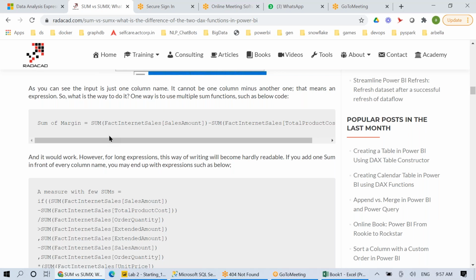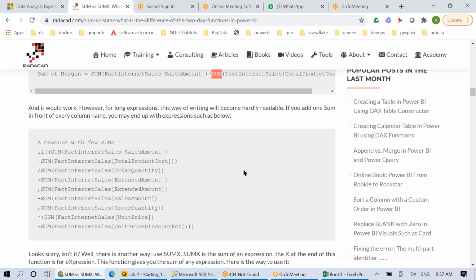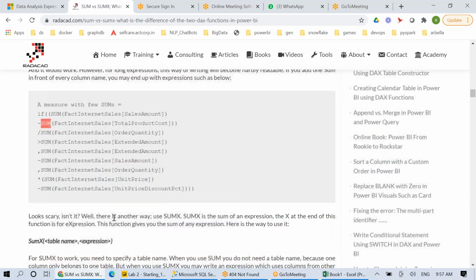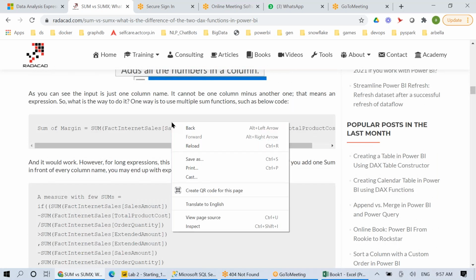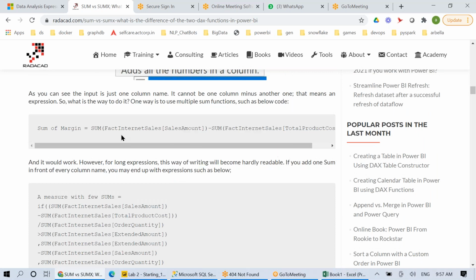because SUMX is also doing what, column level sum only, right? This is also doing column level sum only, but look how many expressions we are writing here. This is one expression, this is one expression, two expressions we are writing. If it is a very big one, then see here how many expressions, 1, 2, 3, 4, 5, so many things. Instead of all these things, we can say we are using SUMX, and we say, hey, I want to take this table, I want to take the subtraction of these two things. Once we get the result, then we do the SUMX. So the expression we have will be minimized. Are you getting my point?